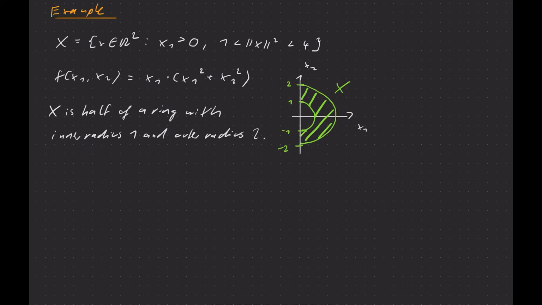Also, if you have a look at the function definition here, then you will clearly see that this latter part here is exactly the norm of x squared. So not only the domain can be described conveniently in polar coordinates, also this norm and therefore the radius in polar coordinates plays an important role in the function term. So the function itself is more conveniently described in polar coordinates as well. Okay, so the domain and also the function can be described conveniently through polar coordinates.